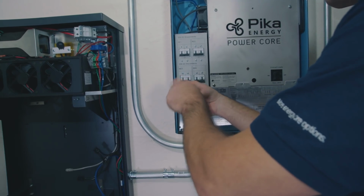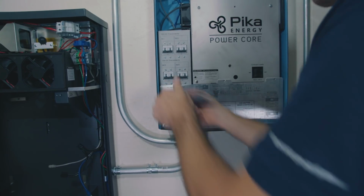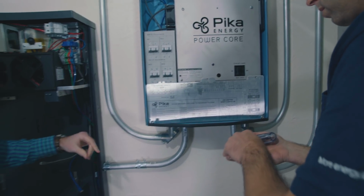Since we're done with all the wiring, the cover can go back on to the inverter. One of the great things about the Pika Islanding inverter is that once this cover is secured in place, there's no exposed wiring, which makes it perfectly touch safe even when the lid is open.